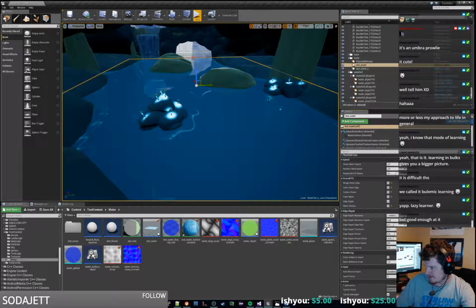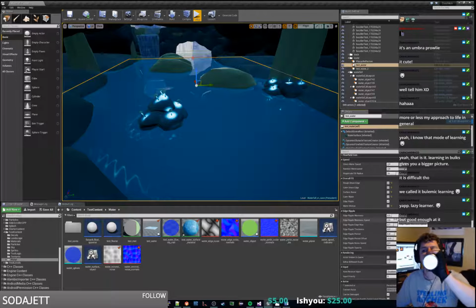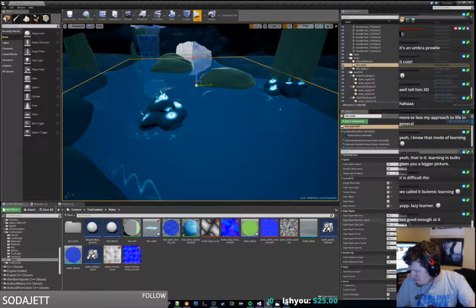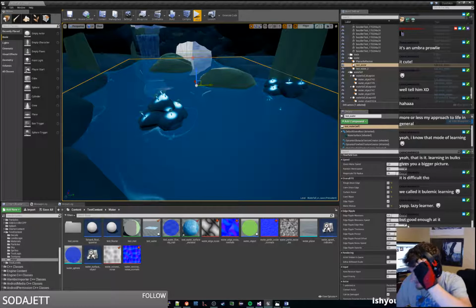We can change the speed. We could change the edge max.